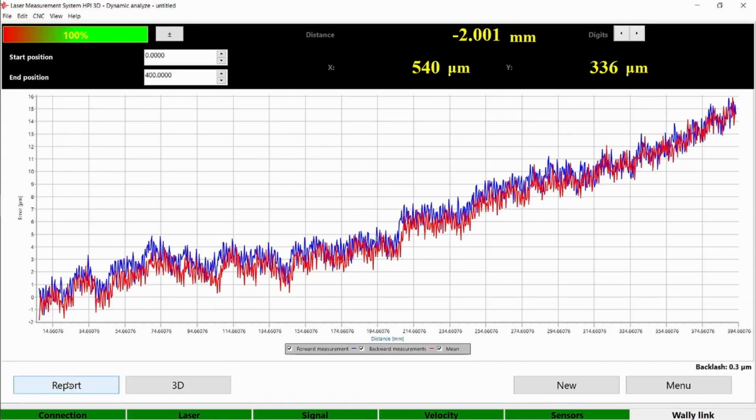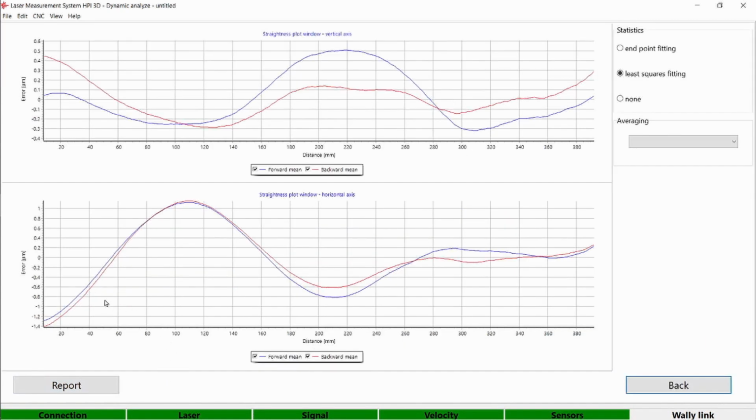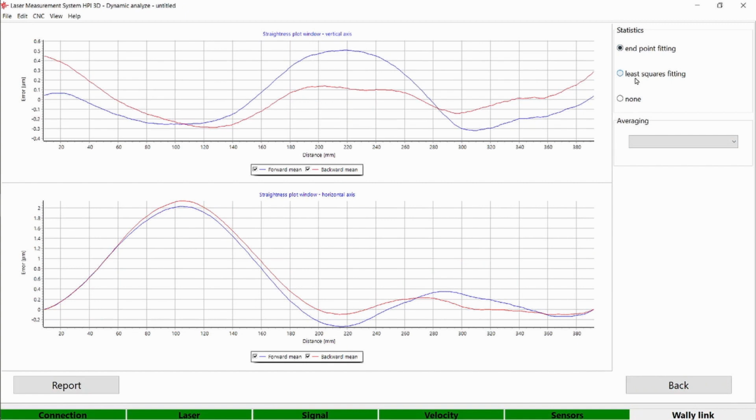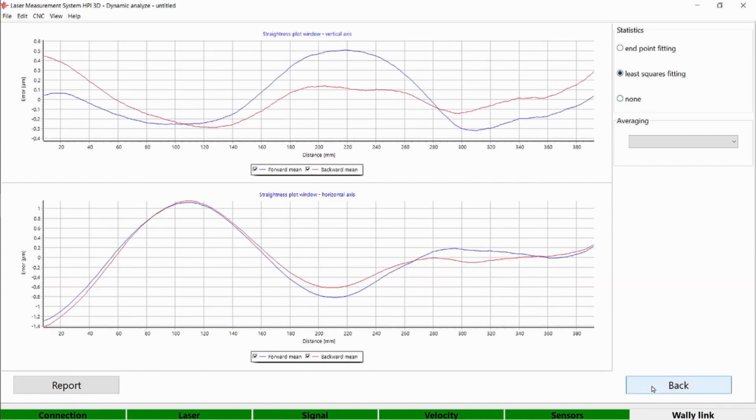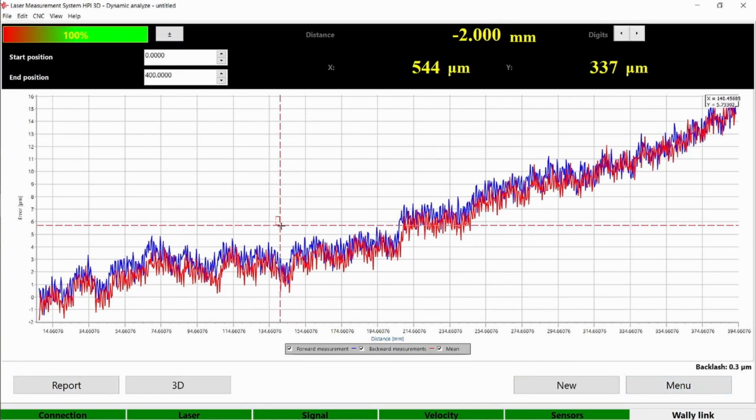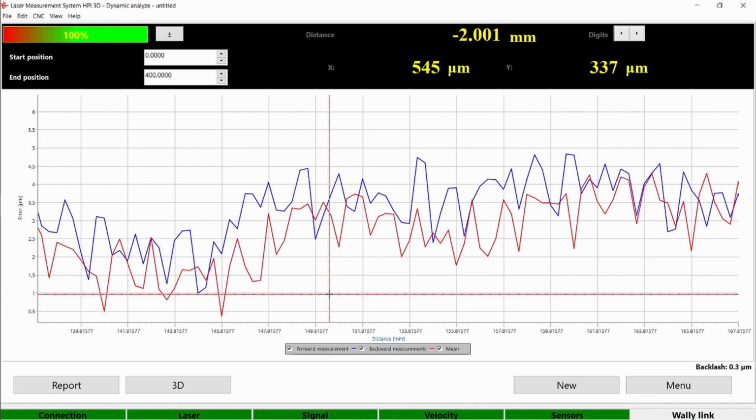After the measurement is done correctly, you will see the graph on the screen. It is the report we can provide. I will tell you more about this in our spatial software tutorial video. Now I am demonstrating the unique 3D feature. It will provide information about two additional perpendicular axles. You can select different analytic methods here. Also, you can zoom in to any part of the graph.